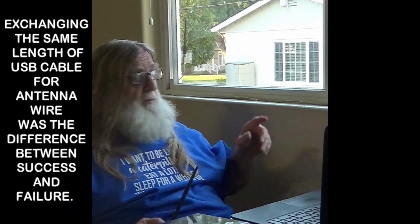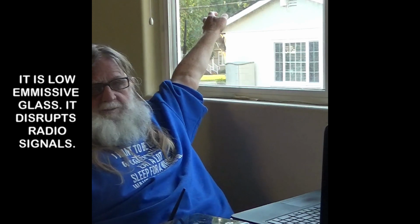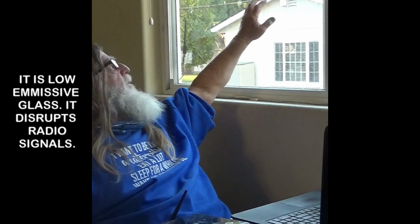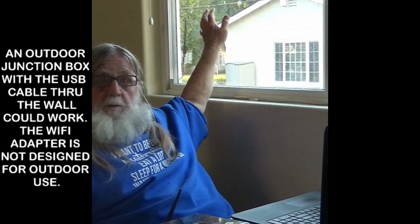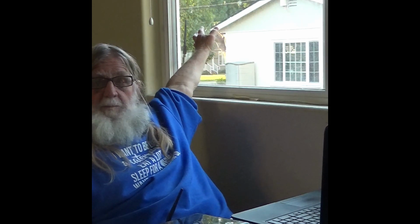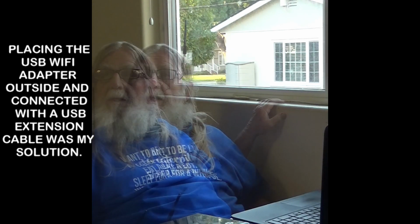Also, I just wanted to tell you, it didn't work on the inside of the glass. I tried that too. I tried everything. This is double pane glass here in the retirement home, so they wanted us not to hear noises, or they want a little bit more insulation from the weather. So it's double pane glass. I couldn't get it to work on the inside of the glass. But I got a very good connection. My handshake is good every time, and that's really frustrating when you can't even get on.